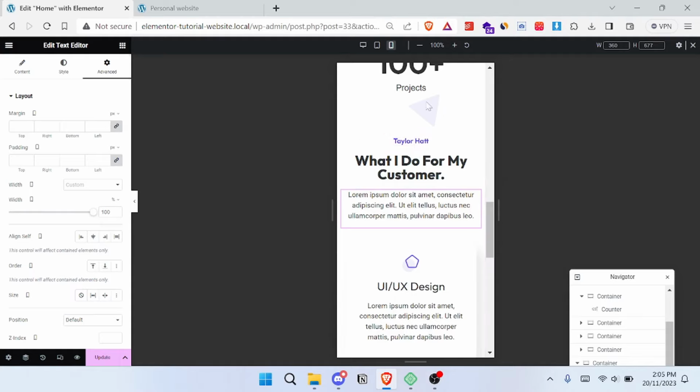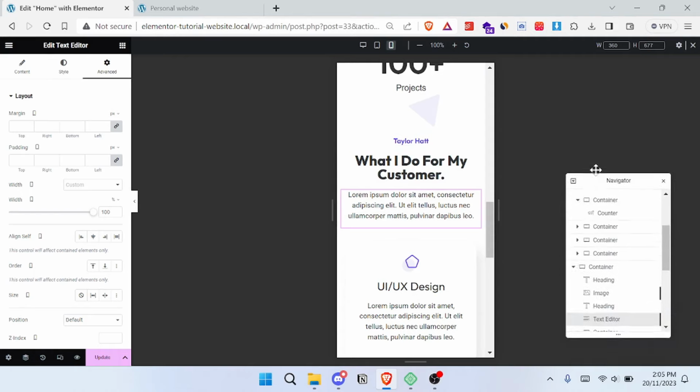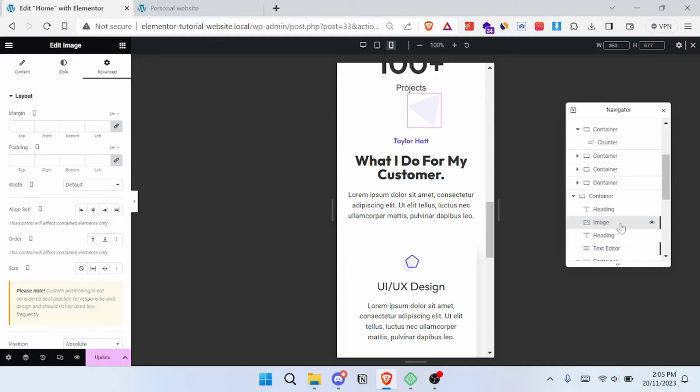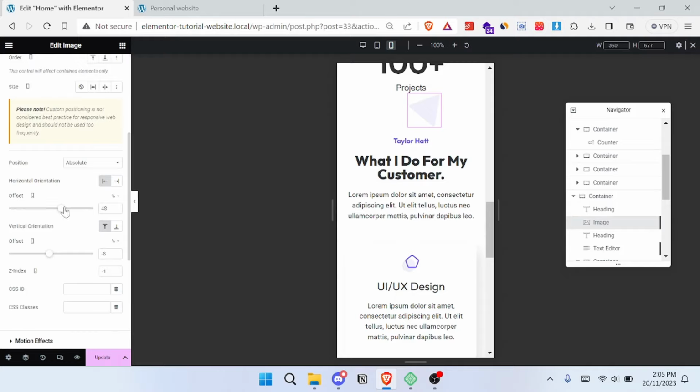So we need to adjust this shape as well. So we need to select it. You could select it by clicking like this, but it's not touchable. So we need to select it on the navigator. And in here, we'll drag it a little bit to the bottom here.